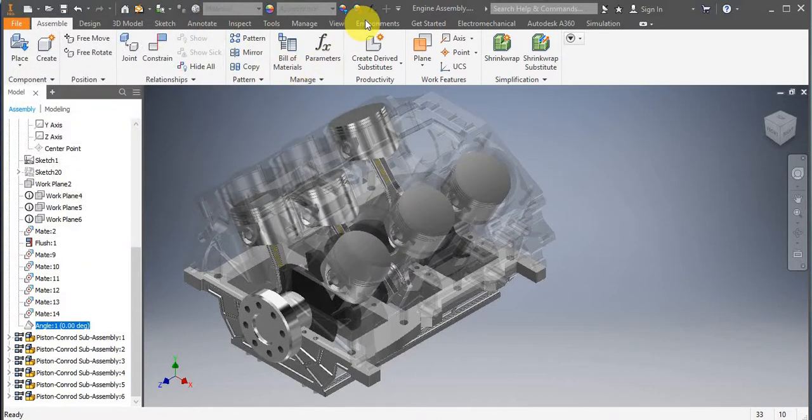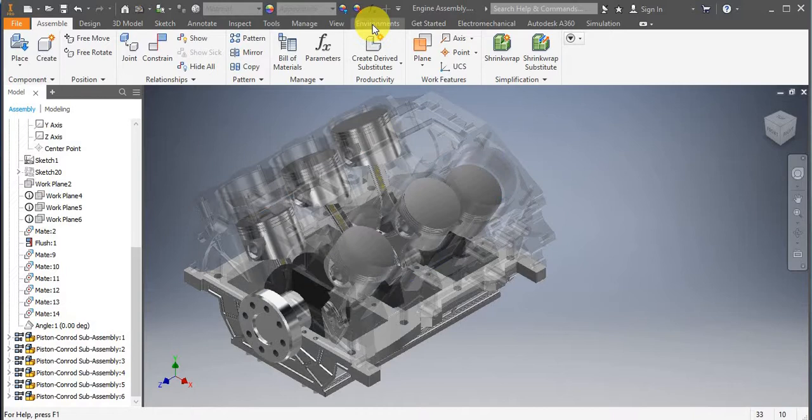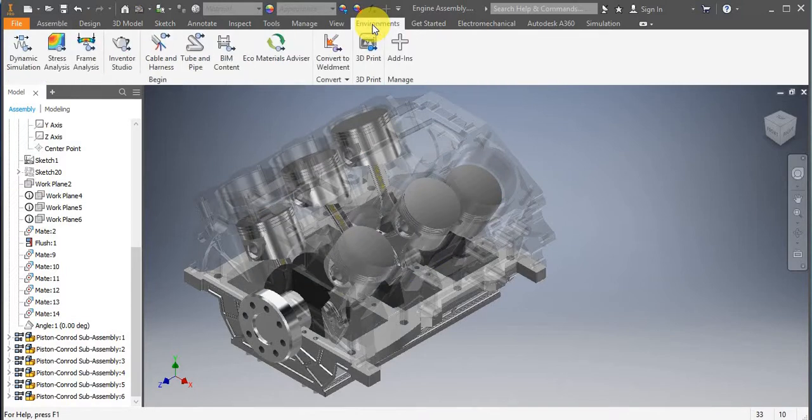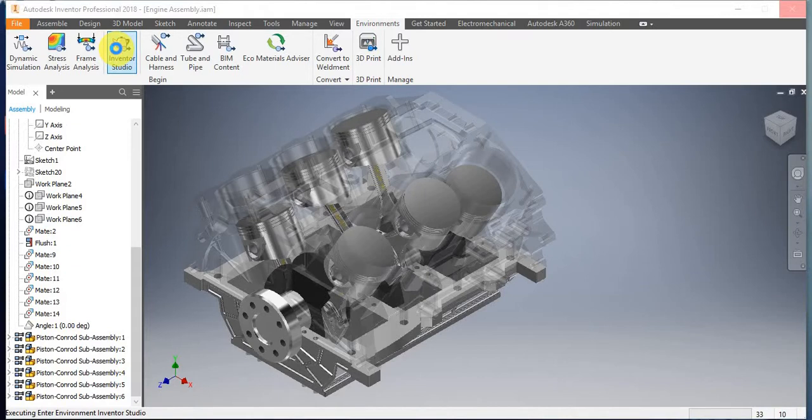If I now go on environment, I will go on Inventor Studio and wait for it to load.